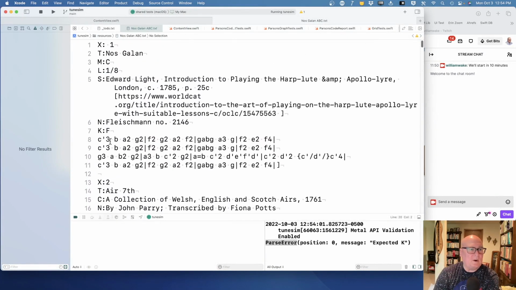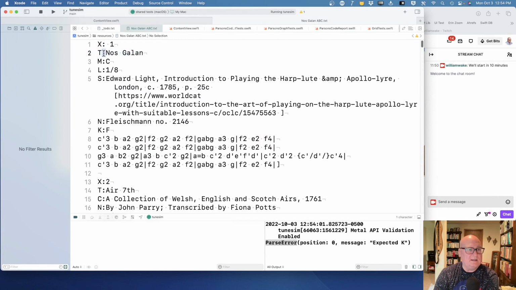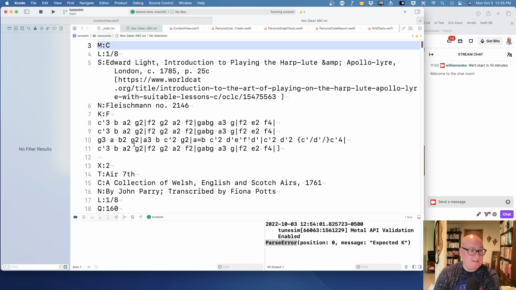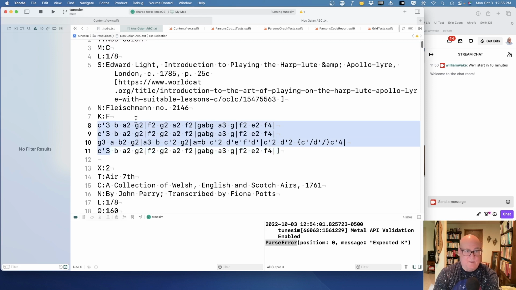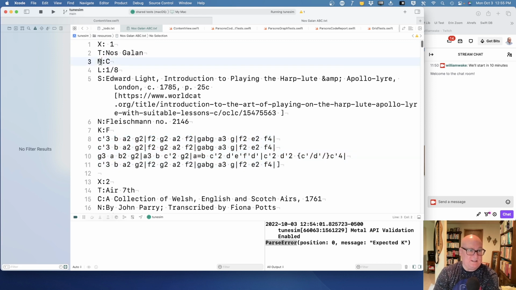We parse the X line, we parse the T line, and then we allow multiple T lines because you can have subtitle variants, but we don't know an M line, an L line, an S line, or an N line. Okay, so I think it's saying, as far as I understand, you must have a K line at this point, and then after the K line is the music. So I think what it's telling us is we don't do M, L, S, or N.